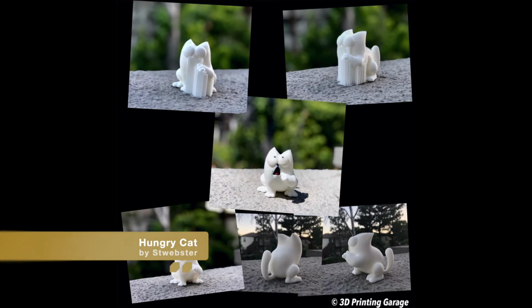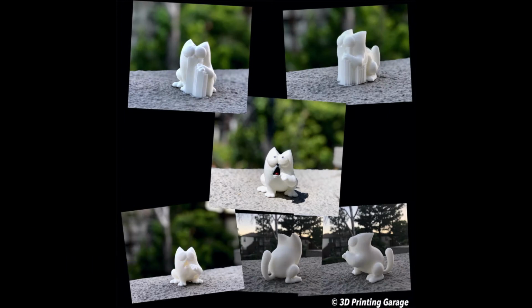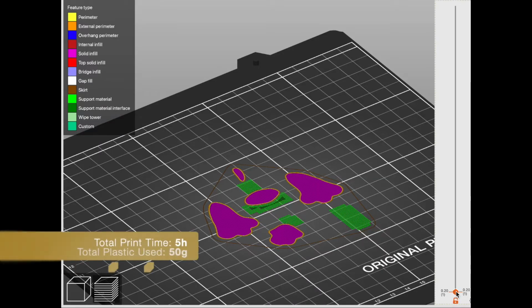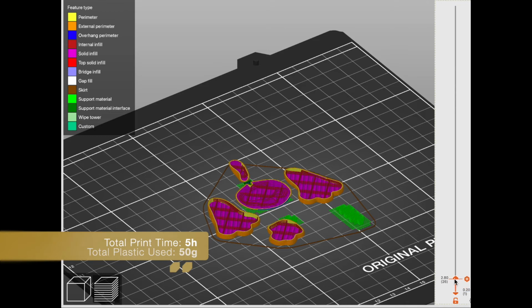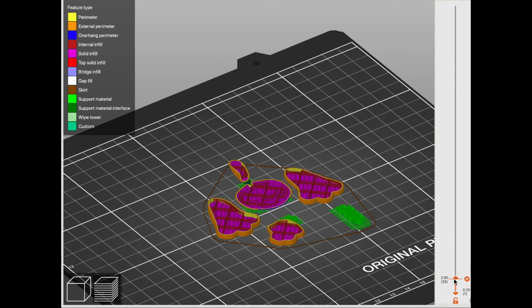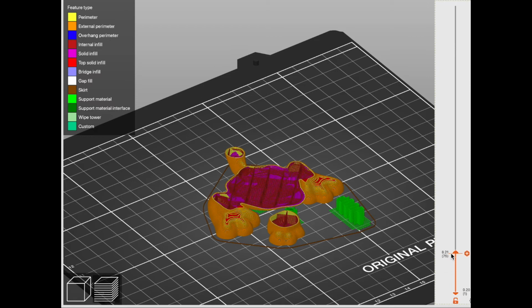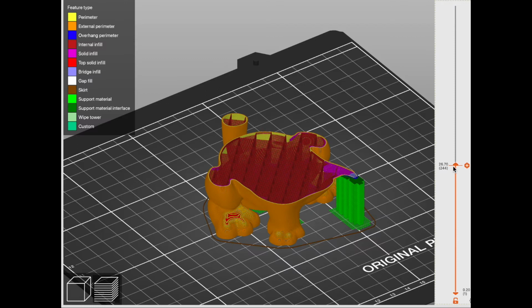Next one is a small and fast print. Some of you might recognize it as Simon's Hungry Cat. Stwebster created and published it on Thingiverse. As you can see, it needs some support, especially for the paw. I used auto-generated one with 20-degree overhang in Prusa Slicer. It generates a perfect amount of support.